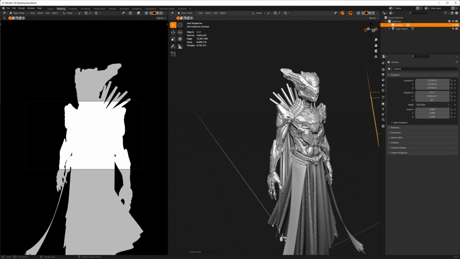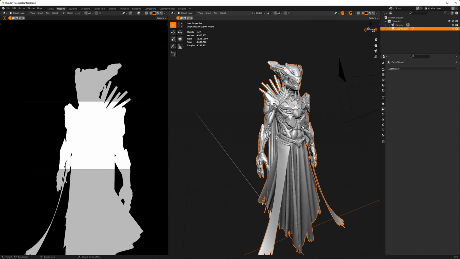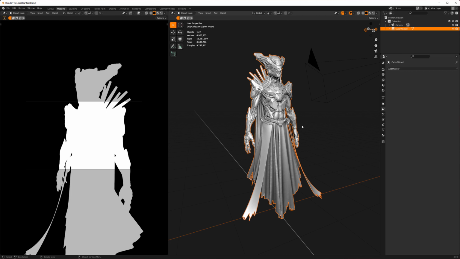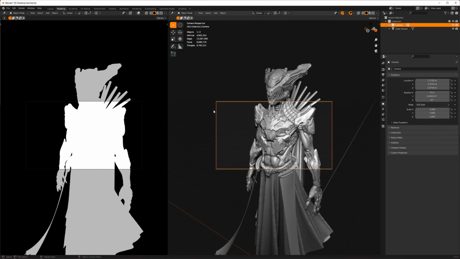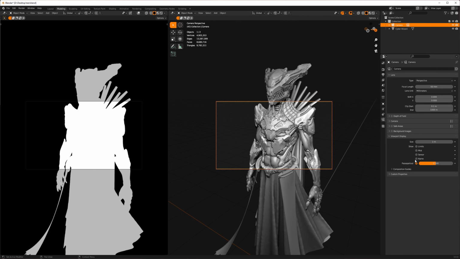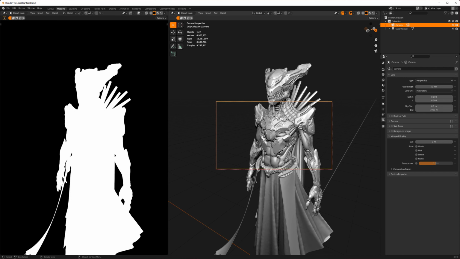So let me exit camera view by pressing 0 again, selecting the object, numpad period, 0 again. Whew, Blender's hotkeys. There we go. So problem we have right now is that we have a lot of little borders here to deal with. So I can go to my camera settings and go to viewport display and hide the outer masking. I can also hide the camera here, but we still have one final border remaining.